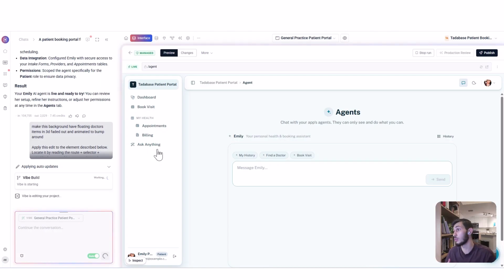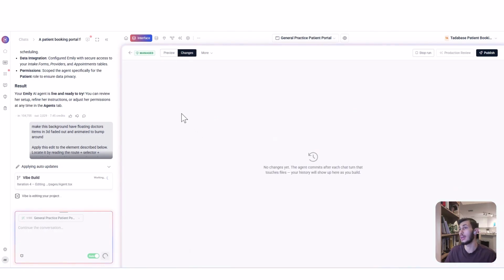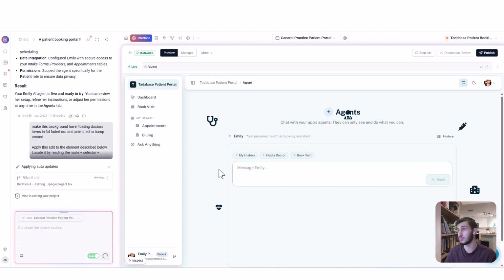And the key to understand with front end interface edits is that they are not permanent, in the sense that you don't have to keep them. Sometimes people get worried that they're stuck with the changes that they make, or that the AI makes, and there's no control over it. There's no issue, you can just go back into changes, and well, in this case, it hasn't finished. But once it does finish, you'll see that.